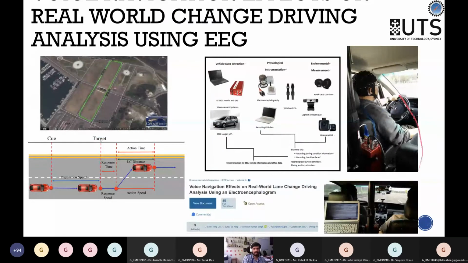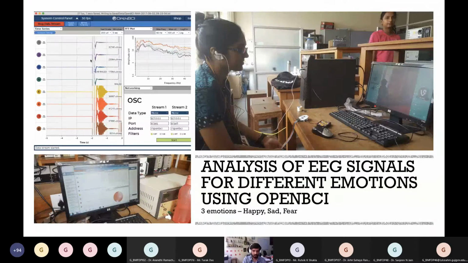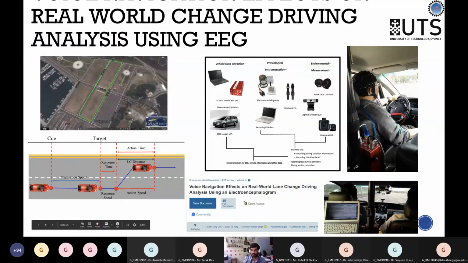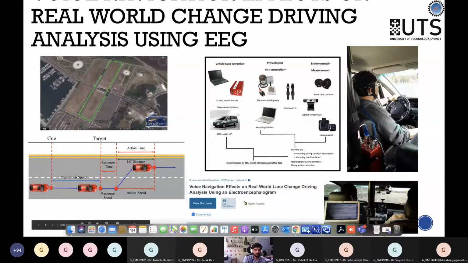So this involved a very complicated system where we changed the entire car. You can see both the side view as well as the back view, where we had some cameras put in, and we had signal processing EEG and Bio devices to take physiological parameters like electroencephalography in particular. Whenever a person changes from one lane to another, we used to take the response: how much time will he take to change from one lane to another? If you want to go from right to left, how much time will you take? And after that, how much reaction time and how much stress are you feeling while changing, because you'll be going at high speed, so how will you change and things like that.